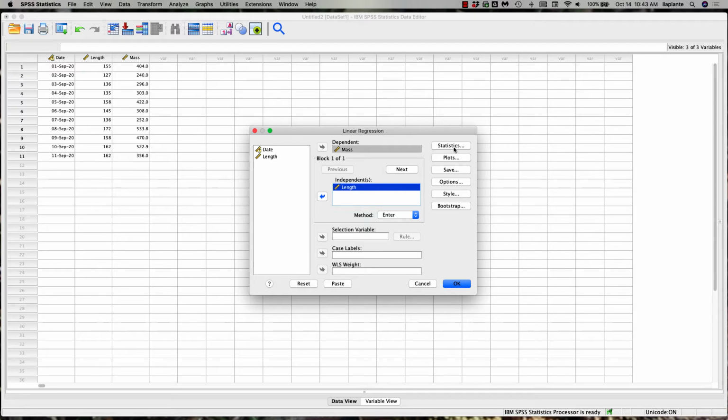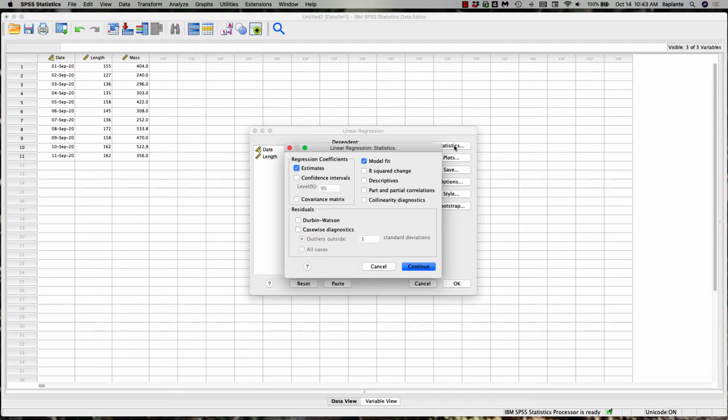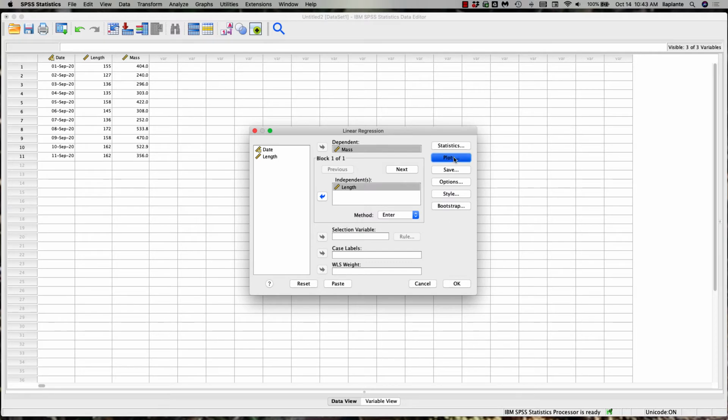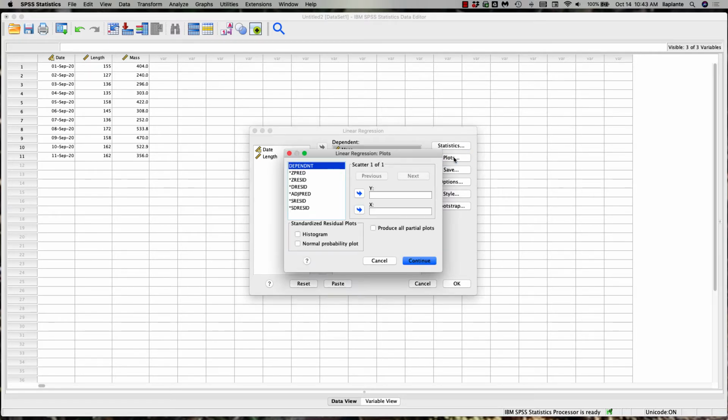There's a lot of different options over here, so if I click on the Statistics field, here I want to include the descriptives, which will give me means and standard deviations. I also want to collect confidence intervals, and everything else looks okay, so I'll hit Continue. You can have SPSS do some plots by using this field here. You can have them do normality plots or histogram plots.